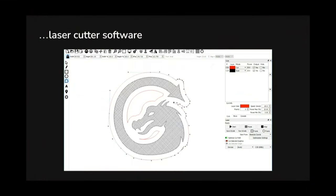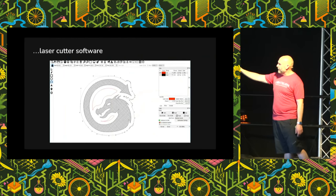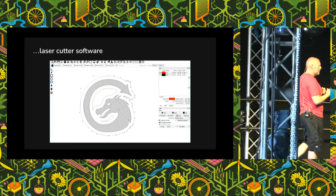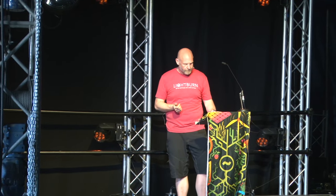I work for LightBurn. This is an older version of LightBurn, but this is the interface. There are modern softwares out there. And as you can see, you're bringing a vector drawing into a graphical workspace, and then you're laying it out, and you're simply choosing layers and giving them speeds at which the laser cutter is going to move and amounts of power that you're pushing into the laser to help you either cut or engrave something.